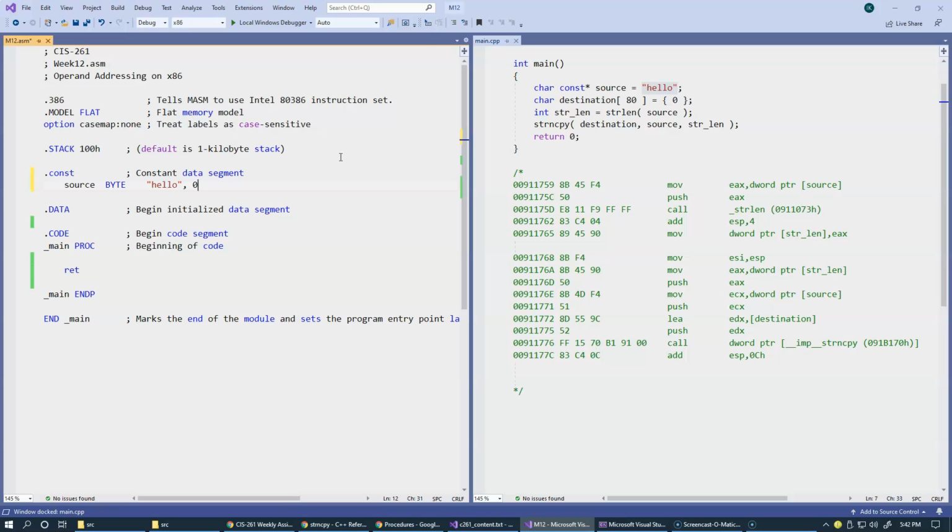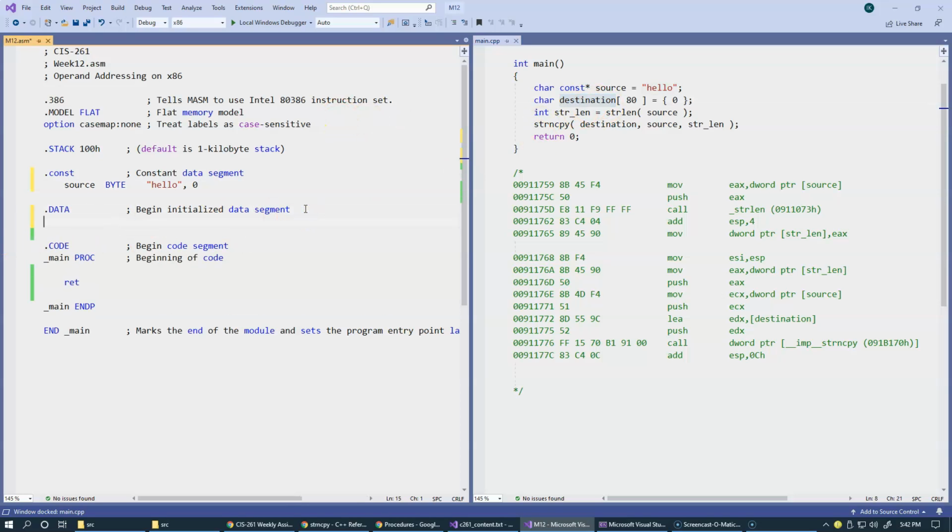So this is just an allocation of the string of characters. Then we can use destination, and of course it's very similar, also a byte string. We're going to use 80 characters, right, and 80 duplications of 0. Okay, so this is all initialized, and this is our destination for copying characters.